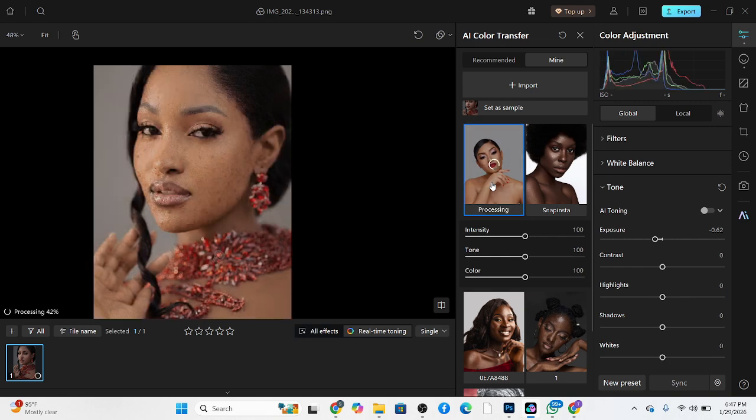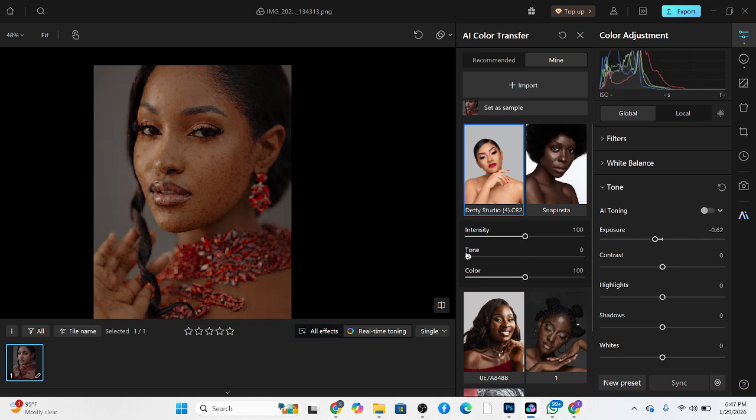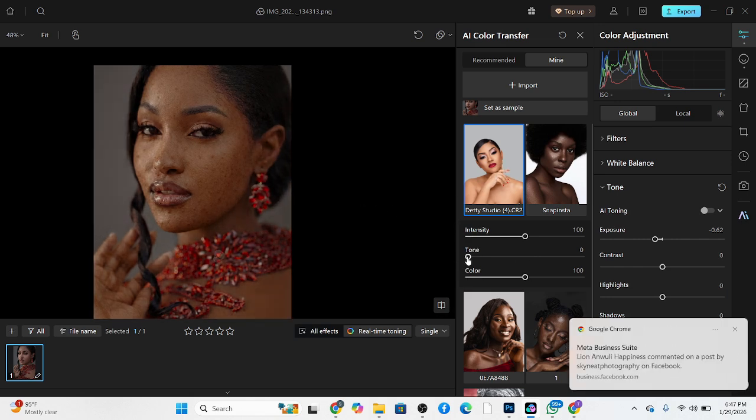But you're going to notice that we'll have too much brightness, right? It's looking too bright and too unreal. So all I need to do is to control the slider. If I reduce the tone, it's going to just bring down all that brightness you are seeing on it, because it was also sampling the brightness. So we just have what our image was looking like before. I think it was a bit brighter than this before, so I keep it somewhere around here.